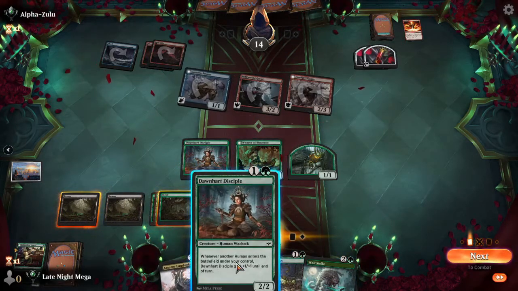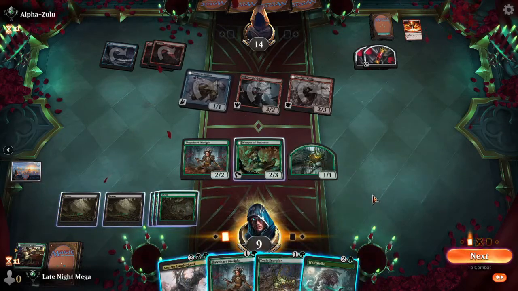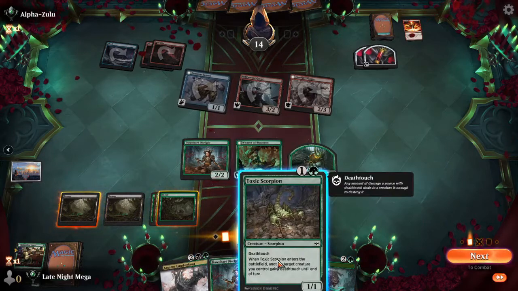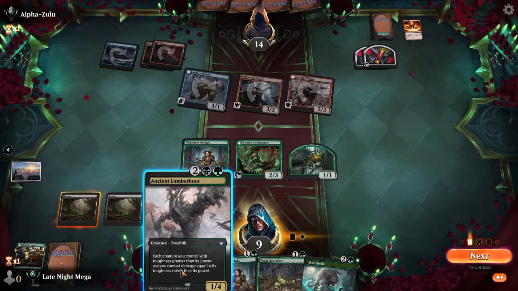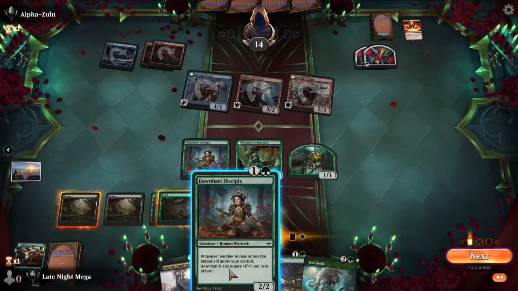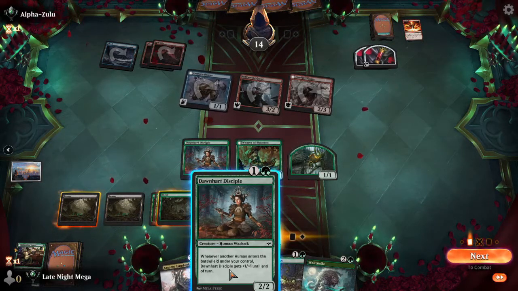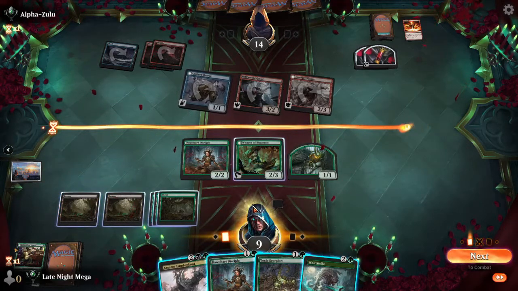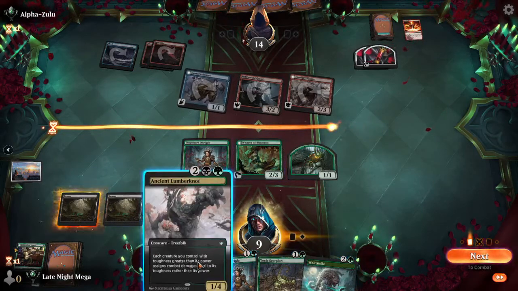I can play my other Dawnheart and then save... maybe not even save the Wolf Strike, but use it on the villager. It's not nighttime, though. What gets the most damage in? This and still Wolf Striking something. But that's only for a turn. They use their big removal, they could have other tricks.